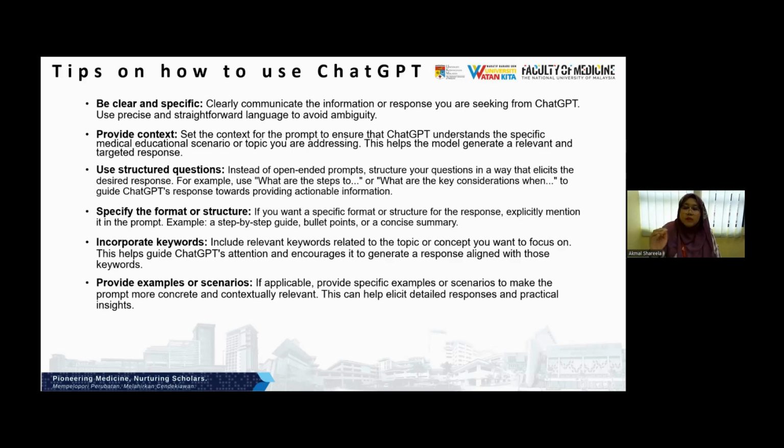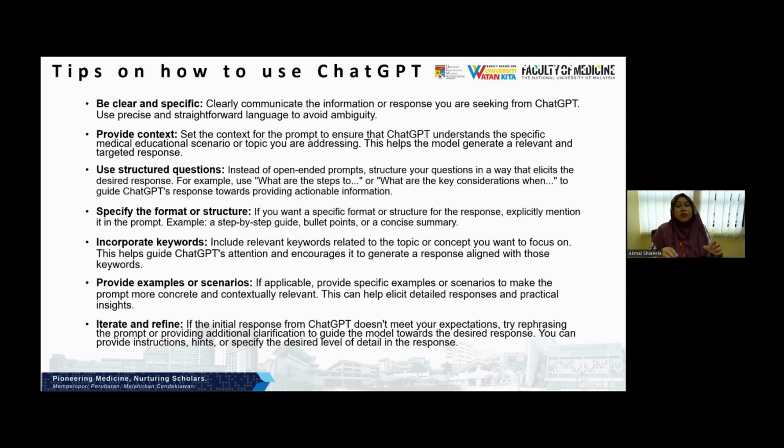If the response from ChatGPT is not really what you want, you can provide another prompt that provides specific examples or scenarios to make the prompt more concrete and contextually relevant. It will help the model to generate more detailed responses and practical insight.